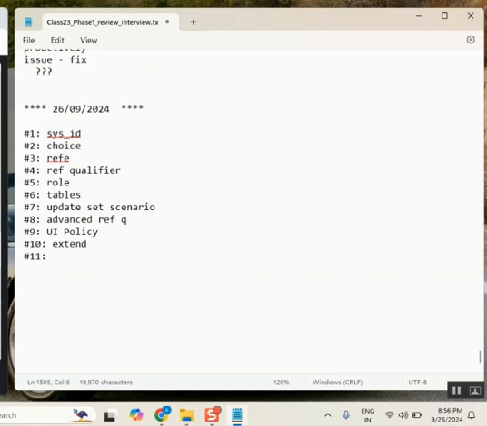Yes, sir. What is dictionary override, and explain with an example? Dictionary override, like overriding for a child table shouldn't impact the parent table.